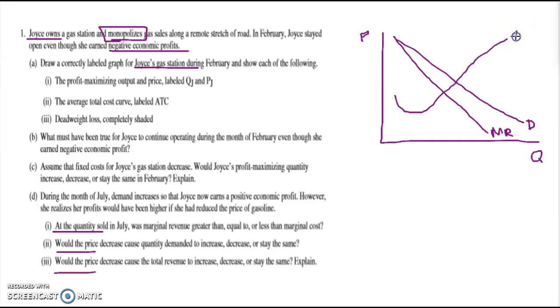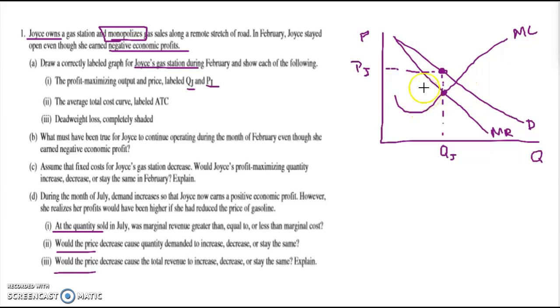Next up, I'm going to put in my marginal cost curve right here. That marginal cost curve is going to give me the quantity that she is going to produce, which says I should label as QJ. So I dash down here and I label that as Q and J. I'm going to dash up until I hit the demand curve, and this is actually going to give me my price, and it says to label that PJ. So I'm going to go ahead and do that. There's PJ for my price, dash up to price.